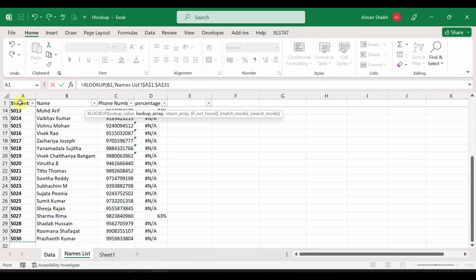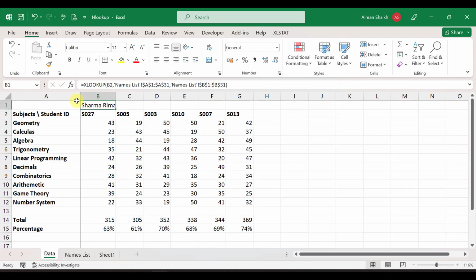I will fix this lookup array, and this is the value which I want in return. So I will fix this as well, and I will just press enter. So now the same thing has come. The values are the same and it is absolutely correct. This was a big difference between Xlookup and VLOOKUP and Hlookup.